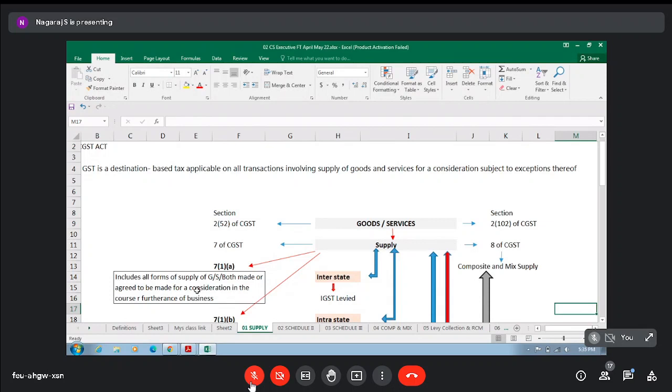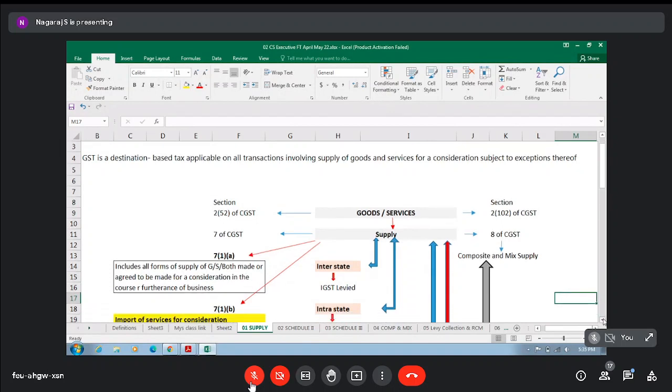You will go to a mobile shop. Will you exchange the mobile or not? Yes. After that, you will pay some amount also. Yes. That is, in kind, you are paying some consideration. Along with that, you are paying cash. Whatever you have paid through exchanging the old mobile is also a consideration. Okay. Yes. In that sense, you guys need to understand. Consideration could be in cash or in kind.